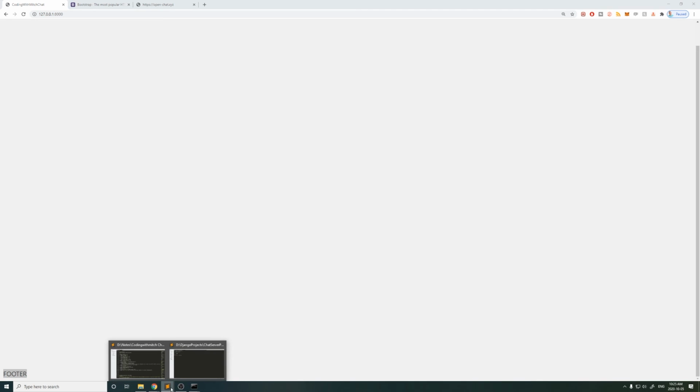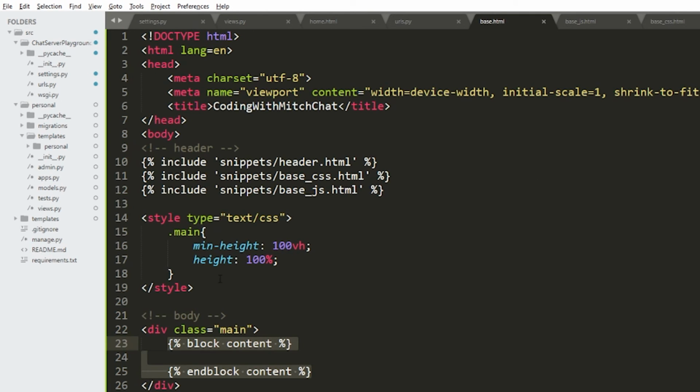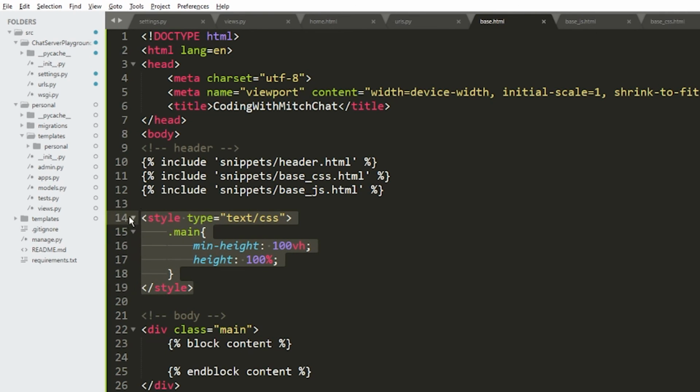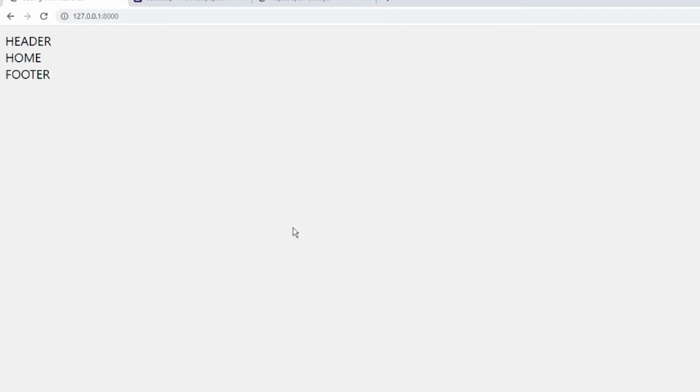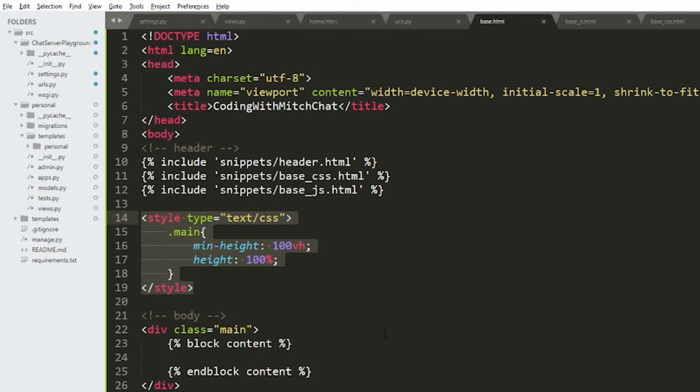So that's the nice thing about what I was talking about in base.html, where I set the main class here to occupy the entire height. That footer is always going to be anchored to the very bottom. So if I didn't have that, let me just comment it out and show you. If I was to get rid of that, save it, go back and refresh, notice the footer's up here. The footer should never be up anywhere near the top. It should always be at the bottom. So I like to add this little bit of CSS to force the footer always to be at the bottom. So there it's at the bottom. We have the header and we have home. So we have our basic template structure now all set up.